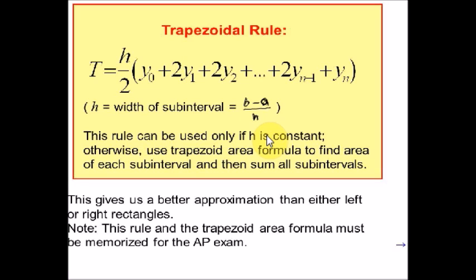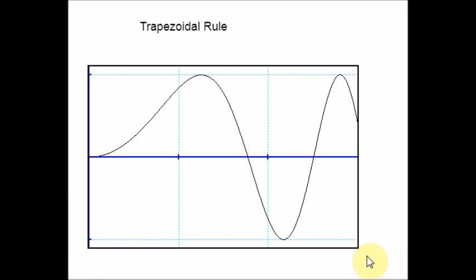Another useful integration rule is the trapezoidal rule. Under this rule, the area under a curve is evaluated by dividing the total area into little trapezoids rather than rectangles. Same as Riemann sum, let f(x) be a continuous function on the closed interval [a,b]. We partition the interval [a,b] into n equal subintervals. The width of the subinterval, Δx, will be equal to (b-a)/n. Now, let us see the idea behind the trapezoid rule.